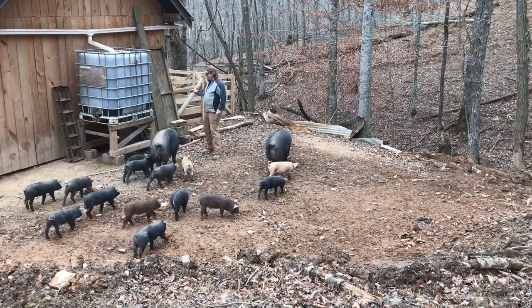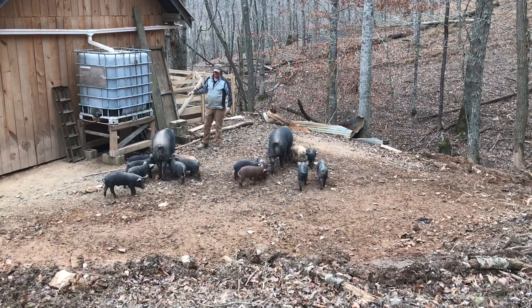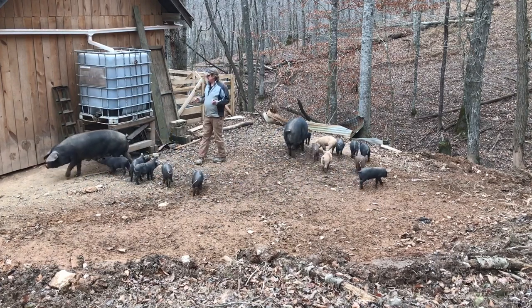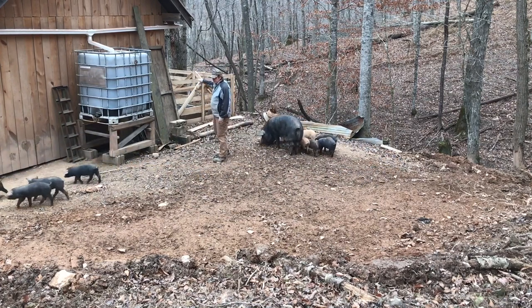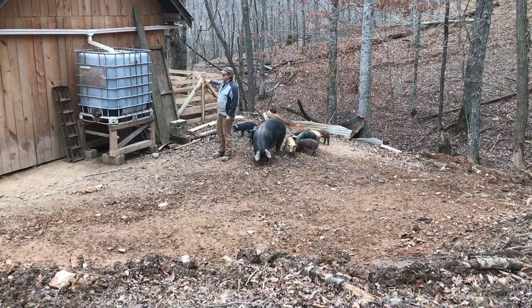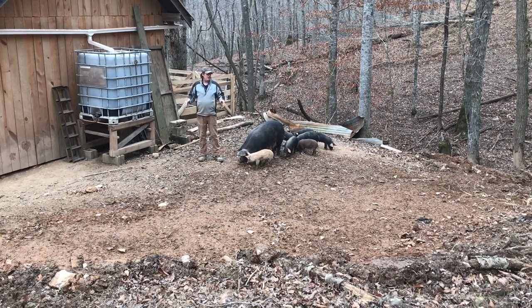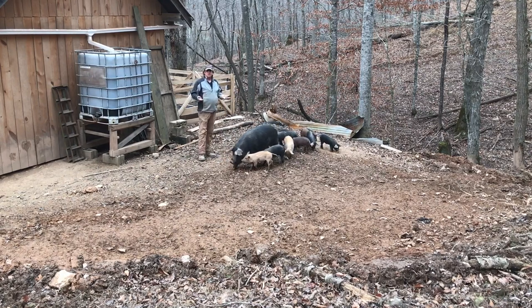But my plan, if you watched some of the videos prior, I was talking about cutting a hole in the back of the building here for a door for them to come through. And thanks to comments from viewers, several of you suggested, hey, why not just use your existing farrowing corral that I made when I was trying to keep the girls locked up for their farrowing, and just allow the piglets to come around. I wanted to break down some of this fence and use it for this area, but I realize I've got some old woven wire. I've got some other wire that I can use, and that really makes sense. It keeps me from cutting a hole in my barn, and obviously it's less work to do.